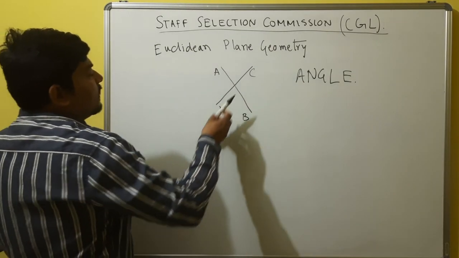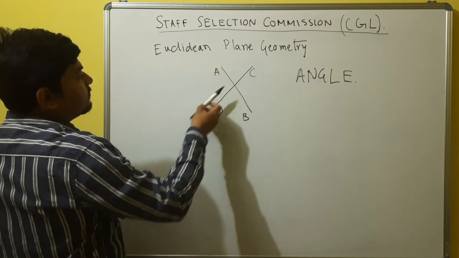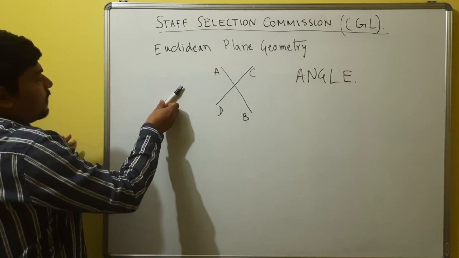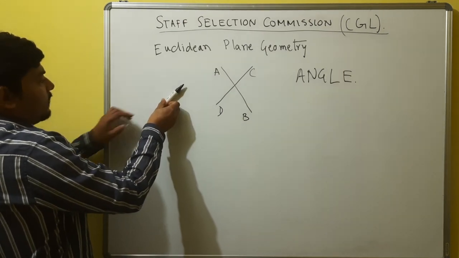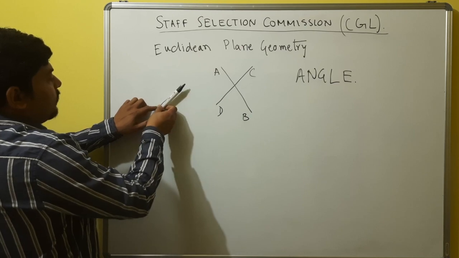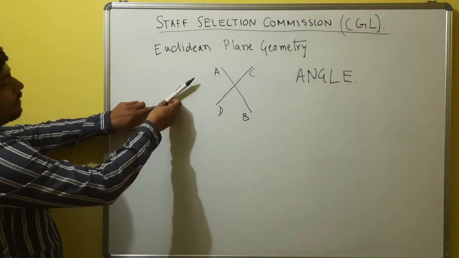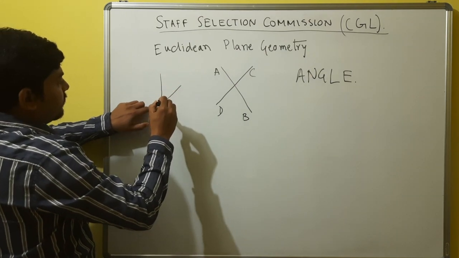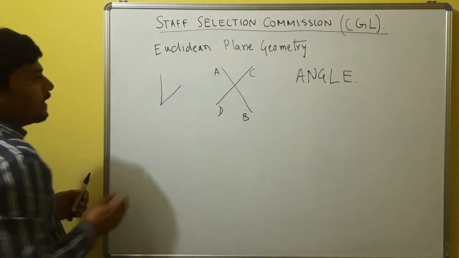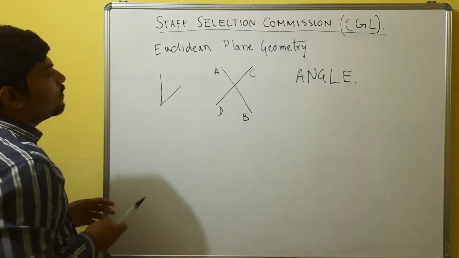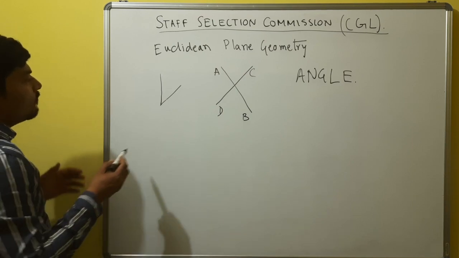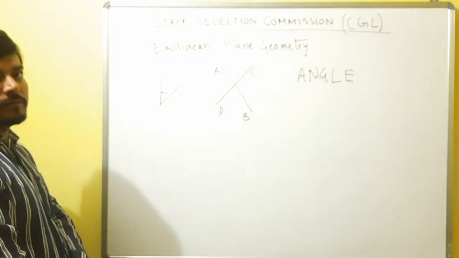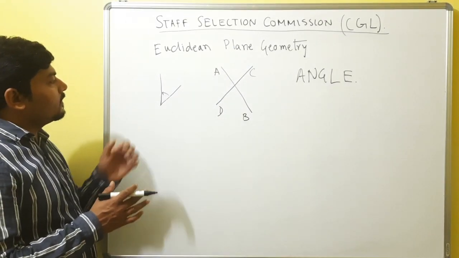Let me think there is only one line. After some time, the entire line is moving, keeping one particular point fixed. Maybe it is moving like this, and now it reaches this point. So this movement is called angular movement. Okay. And it forms an angle. You get me? It forms an angle.